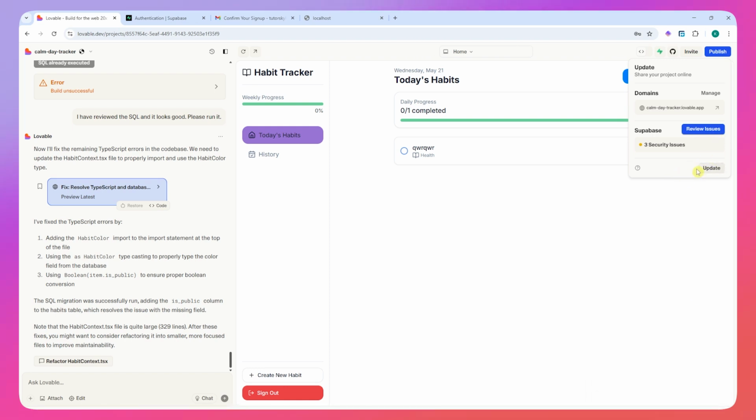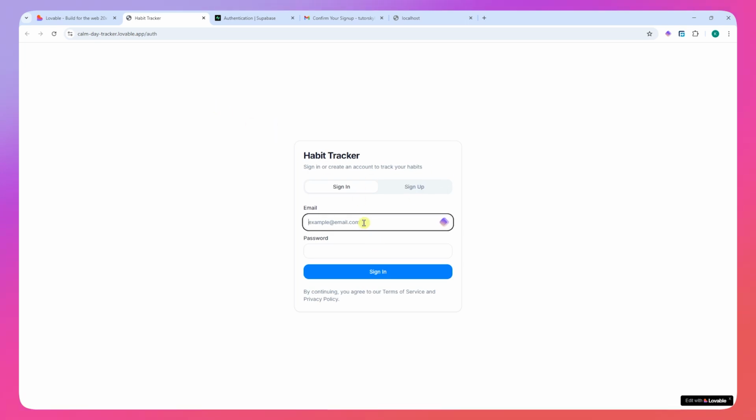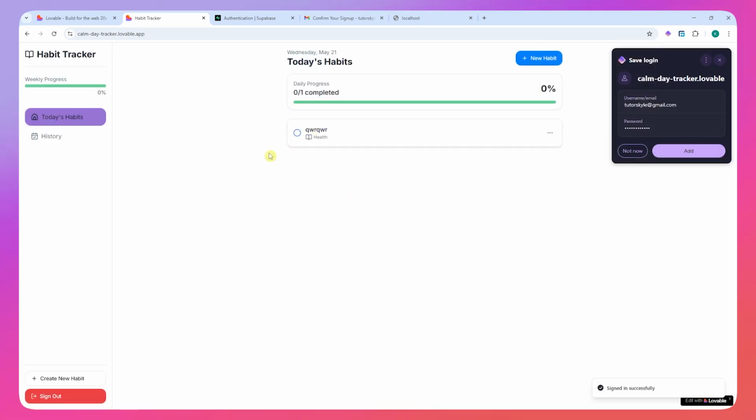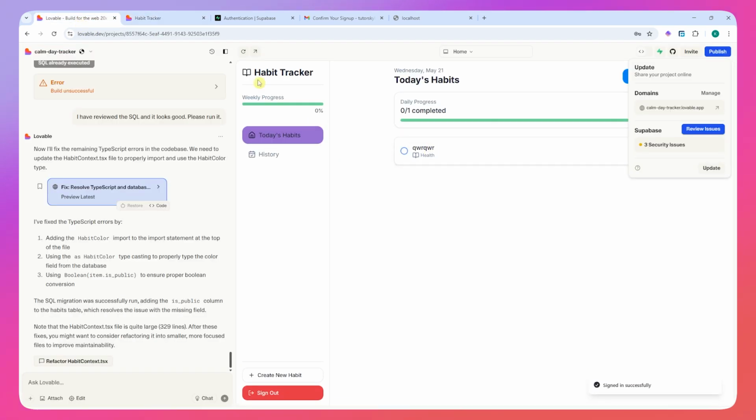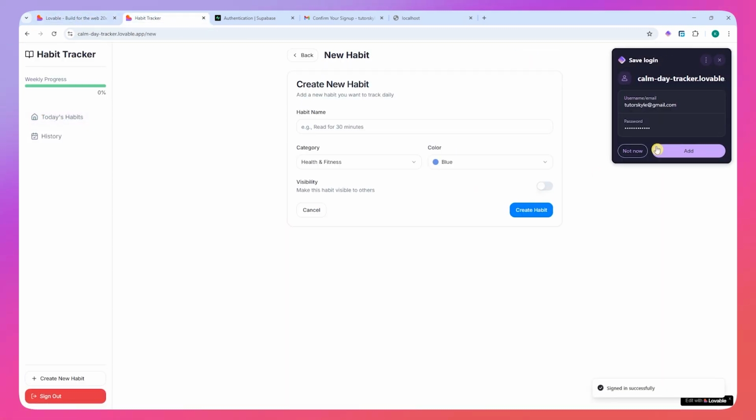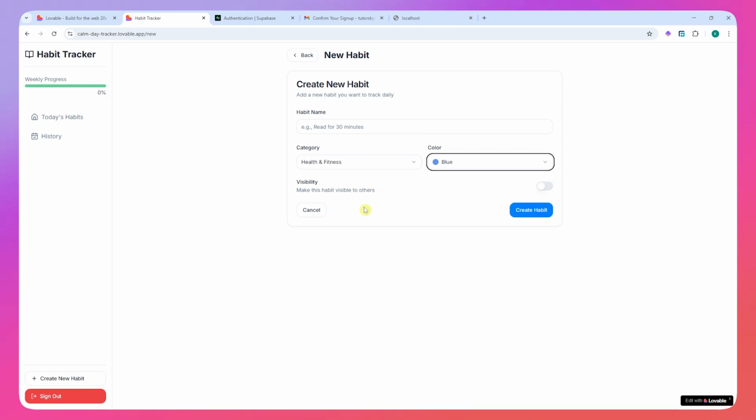Now, what we're going to do is view the app itself right here. All you have to do is go into this URL, and you should be able to open up your app on the internet. As you can see, we now need to log in, so let's test it out and see if it's working fine. I'm just going to log in. Oops. Right there. And from here, we are now signed in. As you can see, we have this one, which we made earlier, so it has saved this progress. We can now add new habits right here, colors, visibility, and so on. So yeah, our app is good with basic features.